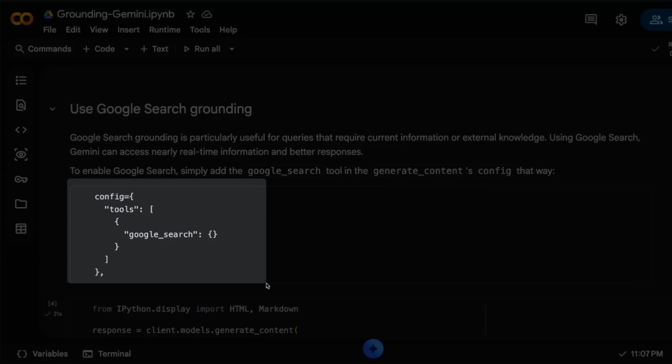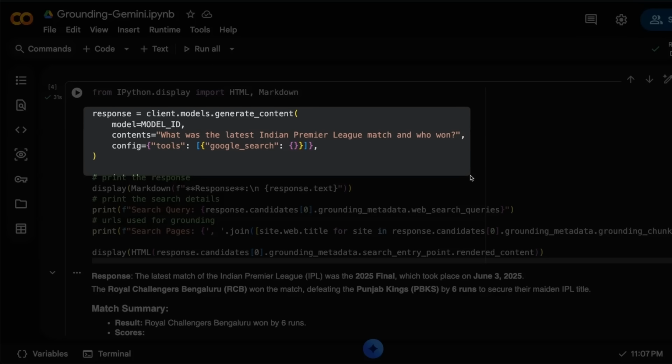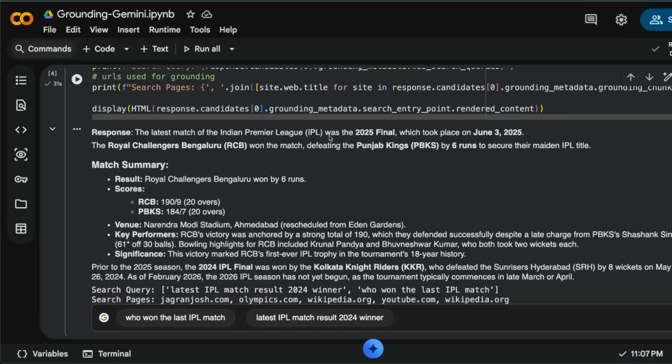Now, if you are using some of the built-in tools through the Gemini API, like Google search, code execution, or even the context URL, you can just provide them here. Now, this is a quick example of how you're going to structure your query if you're using one of these built-in tools. In this case, Google search is our built-in tool. Now, based on the query, the agent or your model is going to generate inputs for this specific tool. In this case, we are getting up-to-date information because it is using the Google search for grounding.